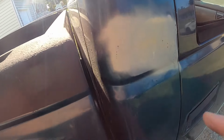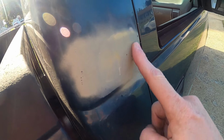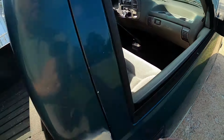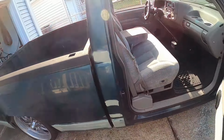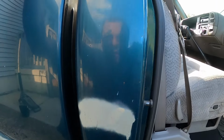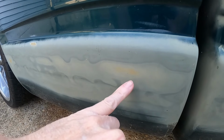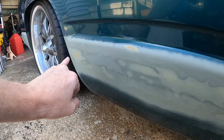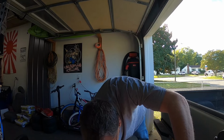Like you can see right here, I cleaned it up, but I did a crappy job of primering over it, all that kind of stuff. Yeah, didn't use good primer either. So we're gonna go ahead and start working on this. I want to get this section right here done. You can see where it's starting to rust underneath the primer. So we need to get some sanding paper out and go over this thing and try to get this cleaned up a little bit.